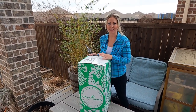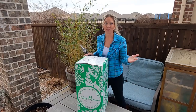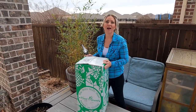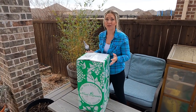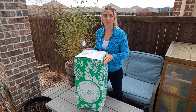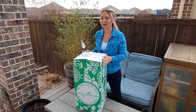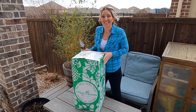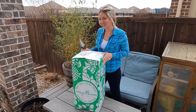Mangoes mean a lot to me because as a child I grew up with mango trees all around me — in Thailand, Malaysia, Singapore — and when I lived in South America we had different varieties of mangoes there. Mangoes were like an apple to me. I never ate apples, but mangoes were all around me and I could pick them off the tree. So this is exciting because it's my first mango tree.